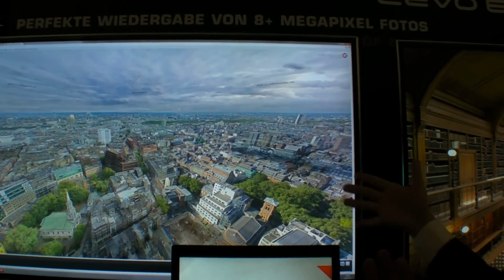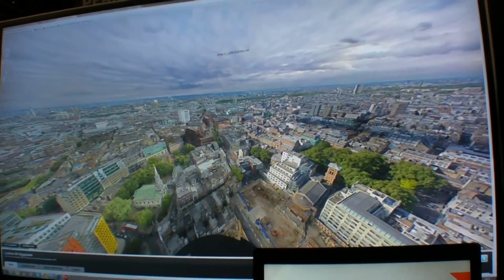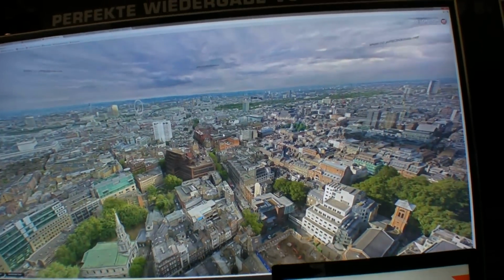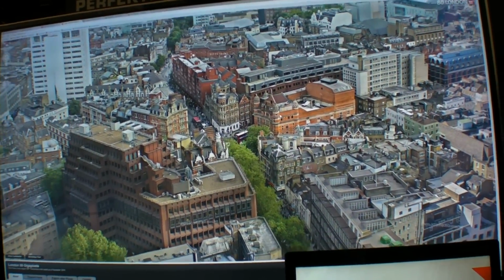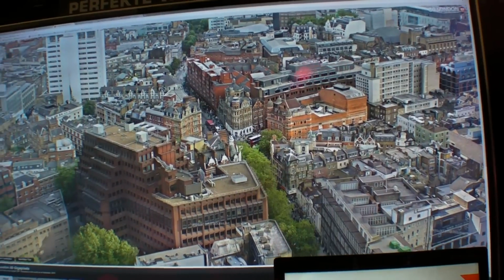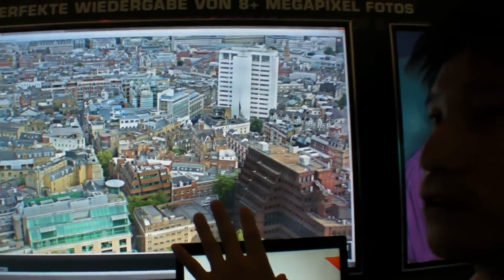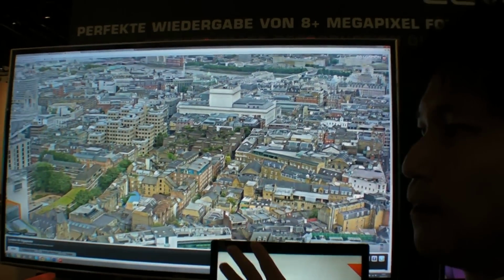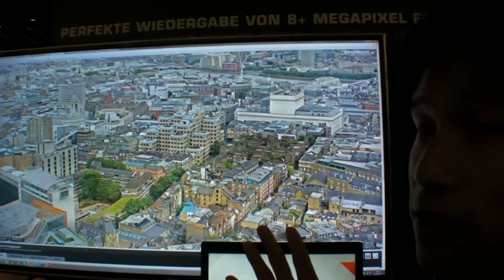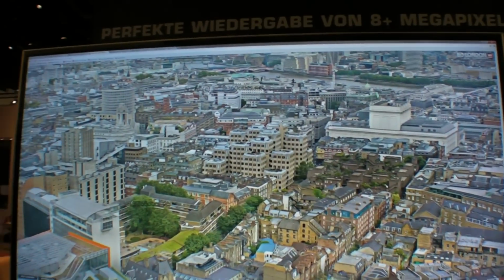And so you can see, with the Flash technology, you can enjoy zooming in and out seamlessly. And also you can, oops, can I go 360 degrees turn like this? Nice. So with the 4K panel, you can see very detailed parts of this gigapixel. You can enjoy every small piece. Nice. London is very famous for filming everything.